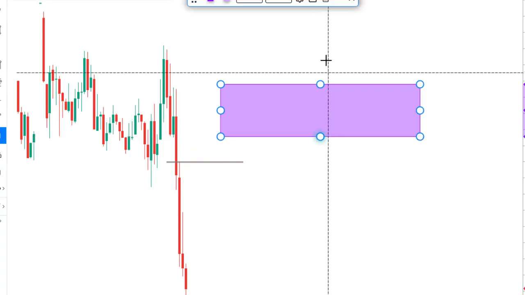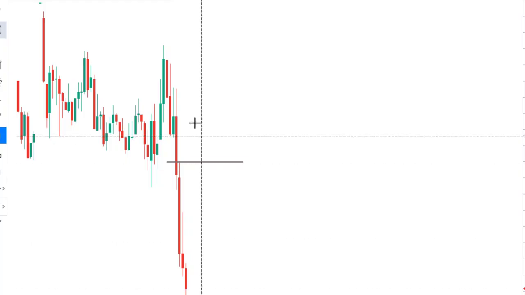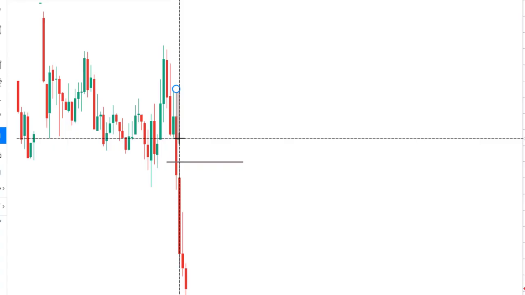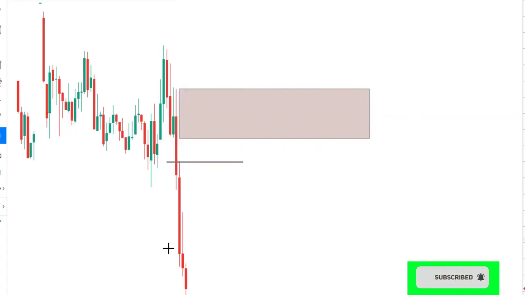Now how do you trade this kind of supply zone? This is one of the most common ways. What you do is you just pick your rectangle tool and then look at the last green candle that was formed before this strong bearish move. You simply click here and then you plot it from the wick up to the wick down, right? And then you drag. That is a supply zone that you have identified right there.